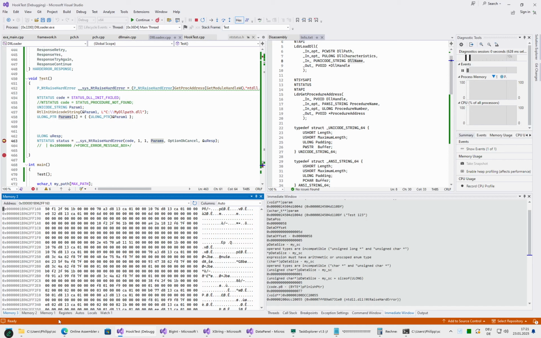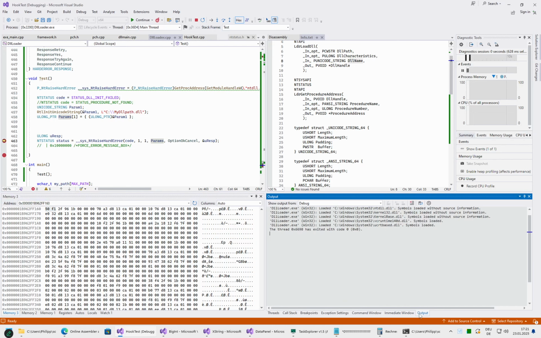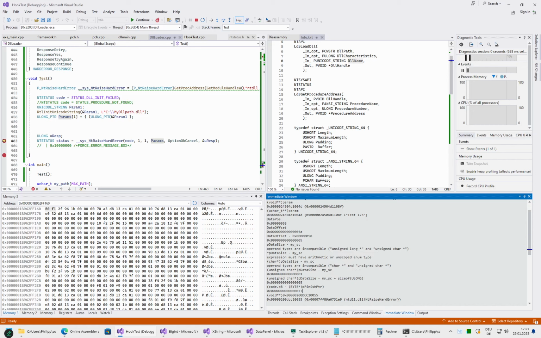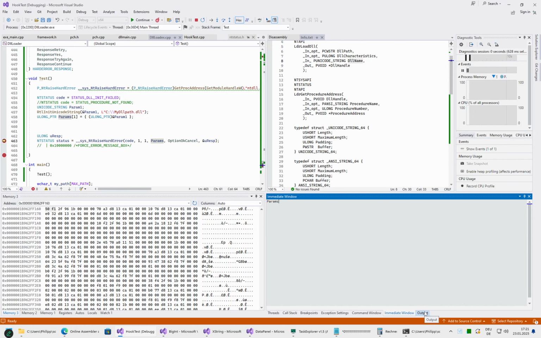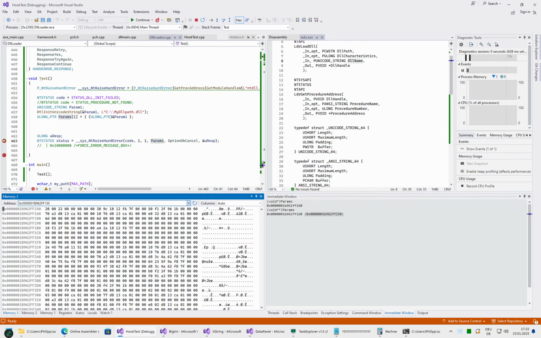Okay, wait, but this will be an address. Let's do it here. Params. The thing is in principle just an address, right? And at this address should be an address of a Unicode string. So void asterisk asterisk. That's the address it points to, and the address it contains 2022 and then some buffer. That's correct.